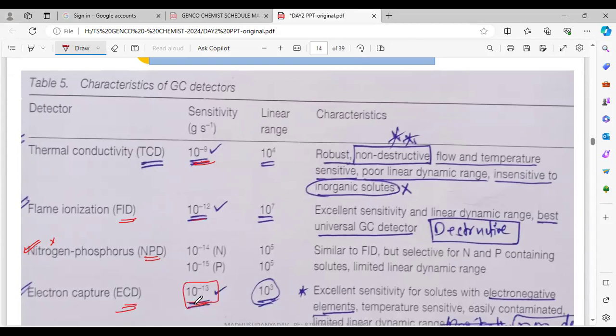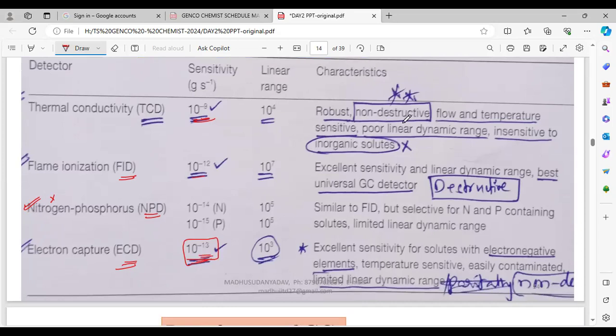This is because 10 power minus 13 is very, very less compared to minus 9 kilo. So this has more sensitivity. Next, characteristics: destructive type and non-destructive type. FID is destructive type, and this is non-destructive type. This is a previous question. It is directly in the written questions at the end of the class slides, look there. The question directly came: which of the following is considered a destructive or non-destructive type of detector? I picked a direct question, that's why I highlighted these 3.